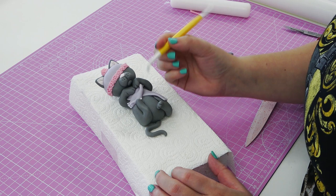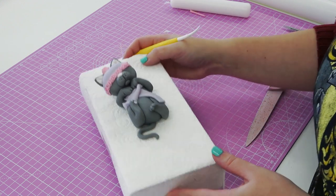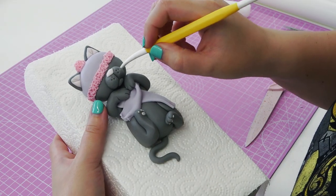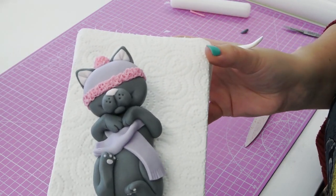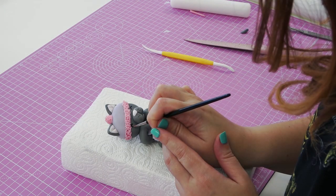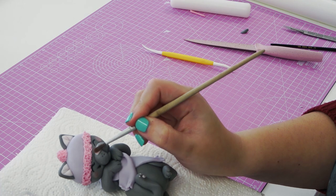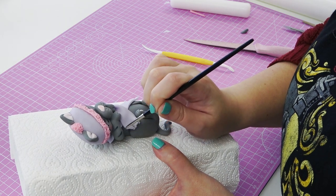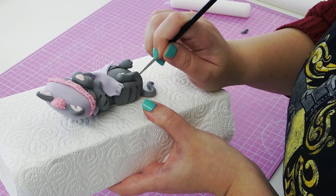Back to the pale pink, I'm adding very small balls for the cat's little toe beans — a slightly larger pad and three smaller ones for the toes. To give the cat an expression, I'm pushing in either side with the dresden tool, and you can see when held straight on that the cat now looks like it's smiling. Its eyes are closed, so I'm marking this in with some black paint in little curves, and adding some pink luster to the cheeks and nose. The last detail is some stripes — white dust mixed with black gel and water to create a dark gray paint — which I'm adding to the legs, tail, arms, and face.